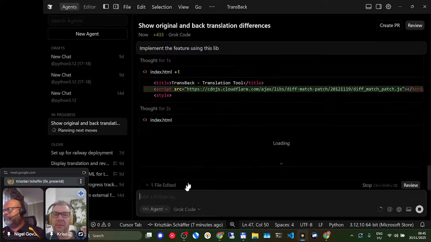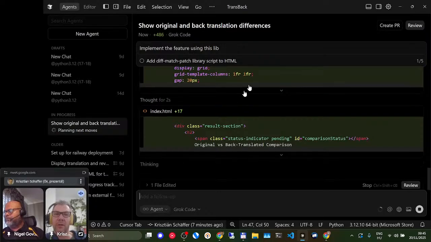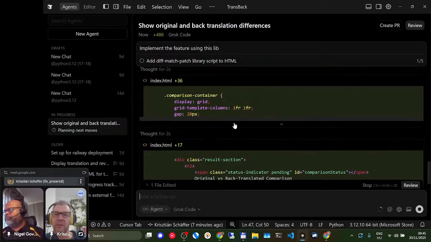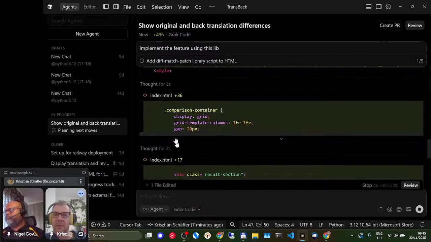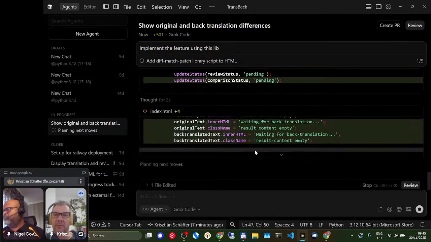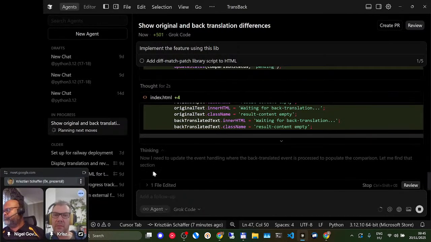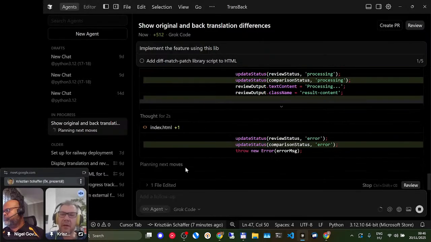Now it starts to generate. This will load the library. It seems like it's a JavaScript library which will run in our browser and implement things for that. Yeah, it's working like crazy.